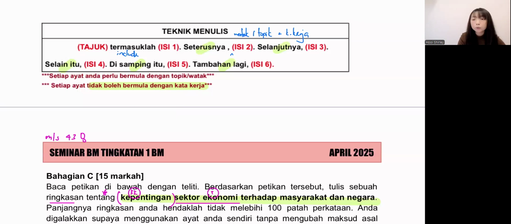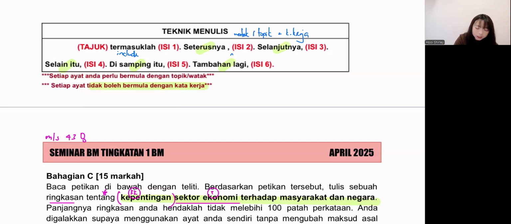And just to double check, do any of your school teachers want you to end your ringkasan with akhir sekali? Any? Because I got some feedback. Akhir sekali is like the last step. So whenever you are writing essays, you have langkah pertama, langkah kedua, step 1 and step 2, so the last step will be akhir sekali. But for ringkasan, you just need to write down the points. But if you just write down the points, do we need the last step, teacher? This is what you need to do if your school teacher asks you to write down the last step, or else no need to write down the last step.